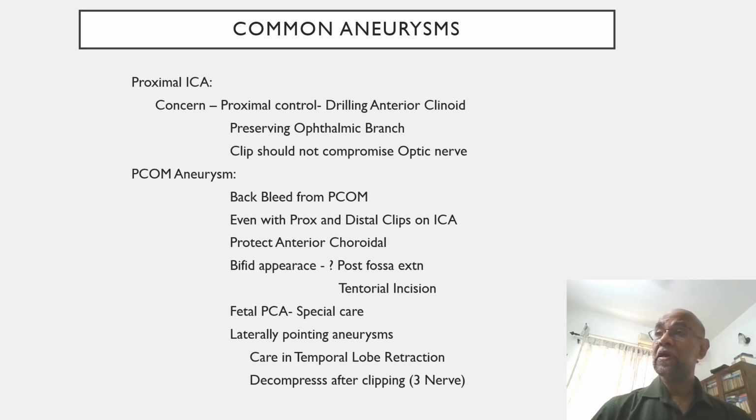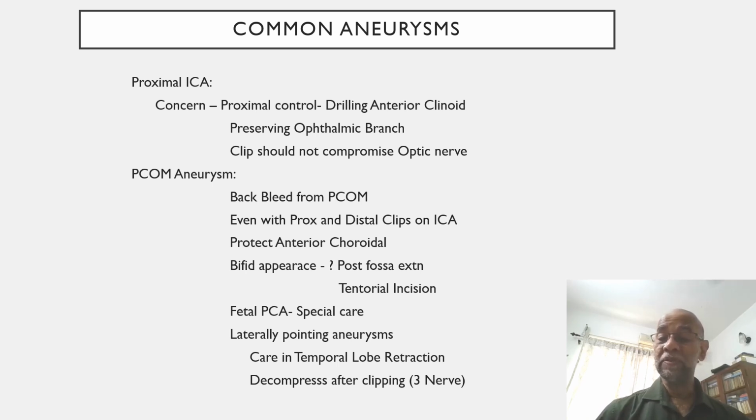If a PCOM aneurysm has a bifid appearance, it might suggest that part of the aneurysm is projecting below the tentorium, in which case a small tentorial cut may be required to access the aneurysm safely. In case there is a fetal PCA, that is a posterior cerebral which is originating from the anterior circulation, special care has to be taken because here obliteration of the PCOM will be catastrophic.